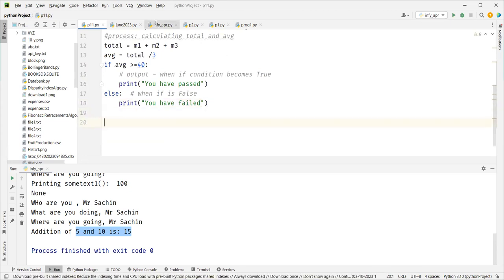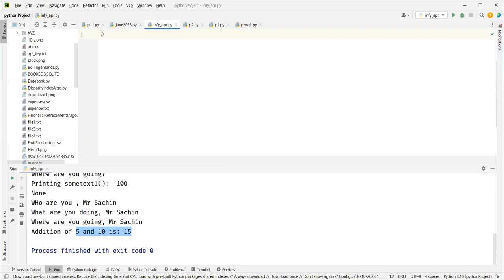So here, write a program to check if a number is positive or not. I will take a number.